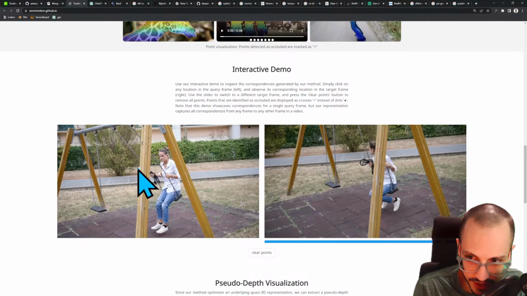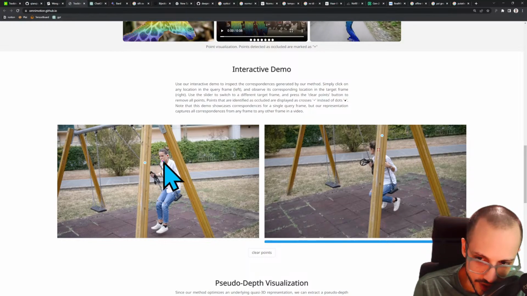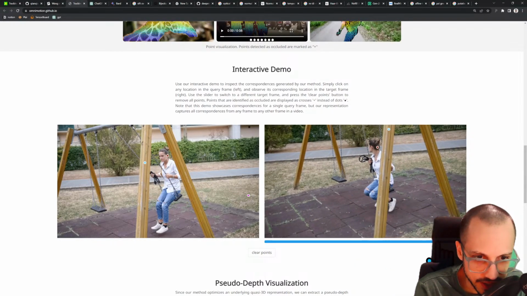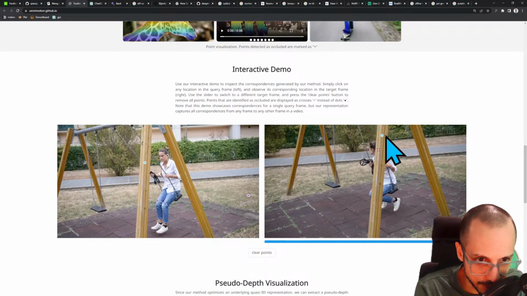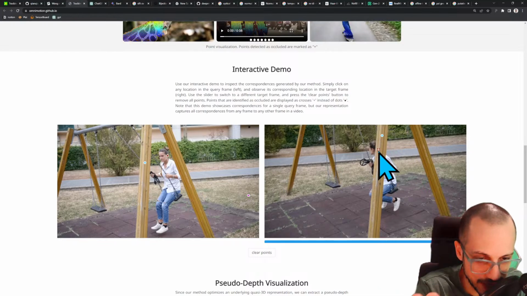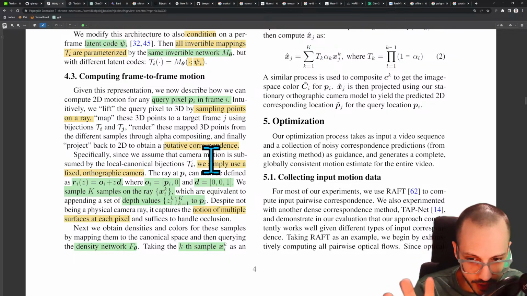Here you have a point here, and then a point here, right? So you have this point on the ear, and then this point on this beam in front, and right here in this picture they're probably both at the same depth, because they're both visible. But then as soon as you go here, now they're at different depths. Now this point is very clearly in the front, and this point is in the back. So that depth is a notion of what's in the foreground and what's in the background.